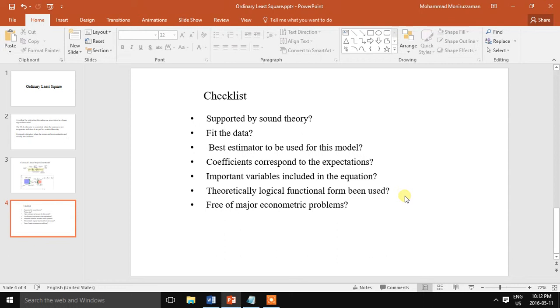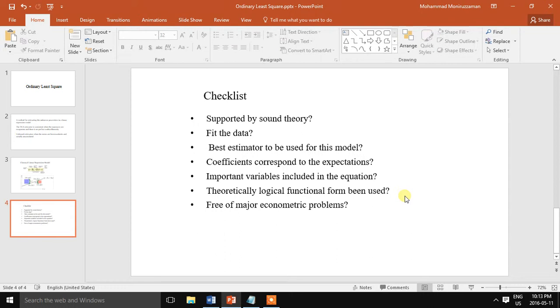One of the important things I discovered in the last couple of years is that, unfortunately, the OLS technique is frequently misused and misunderstood. So I have prepared this checklist because part of the difficulty lies in the fact that a good number of people are using OLS in their research because they know how to use it. This is very straightforward.